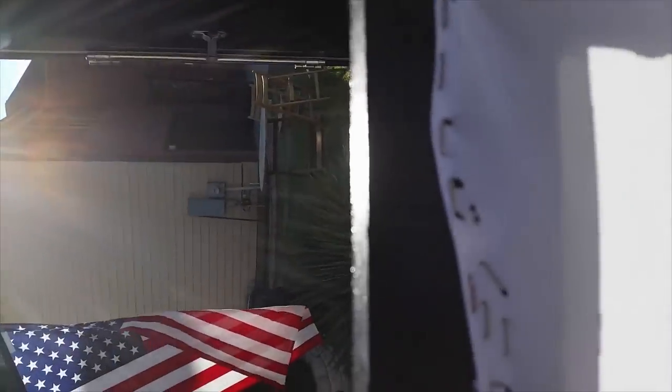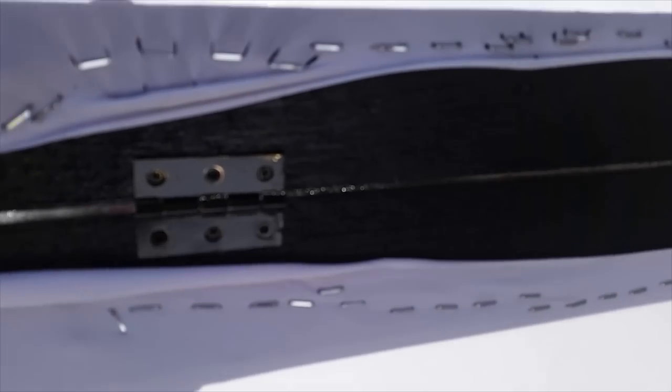Once you get the measurements out, nobody ever said anything about how hard it is to pull the elasticity on these things, right? You can tell little tears and whatever, but you gotta staple gun the crap out of it completely. I put the hinges on there.